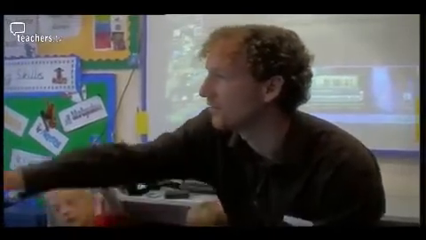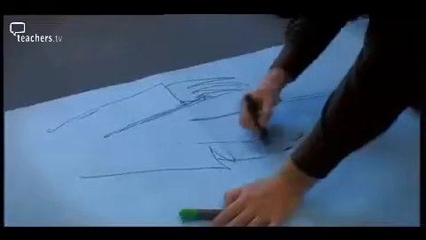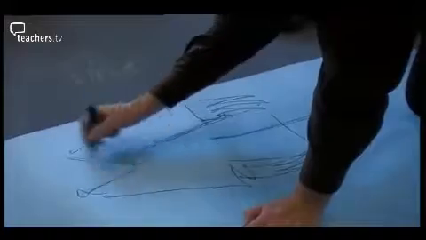So, who wants to start us off? A scarecrow. A scarecrow. What would the scarecrow look like? Can you describe him to me? It has claws. Claws? OK, so a big scarecrow. Would he look a bit like that? And what's he got on his... What sort of face has he got? Has he got a big face or a small face? Big. A big face, like that? Yeah. Oh, it's quite scary to me. And has he got a hat on? Yeah. What sort of hat is he wearing?